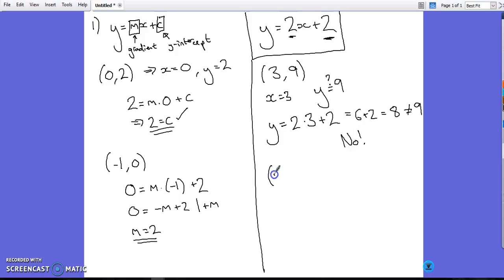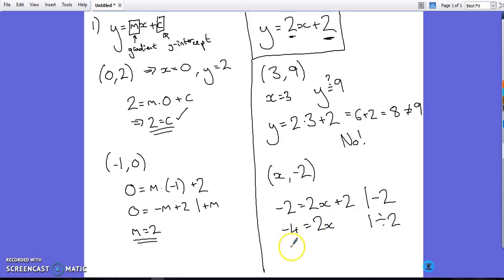Then we need to find out if y is negative 2 is on the line, what is x? Well, this is our y-coordinate. -2 is equal to 2x plus 2. I'll take off 2 to get -4 is 2x. Divide by 2 to get -2 is equal to x. So I found then the point -2, -2, which, if you look at the line on the coordinate system, looks like it could work as a way of checking our answer.